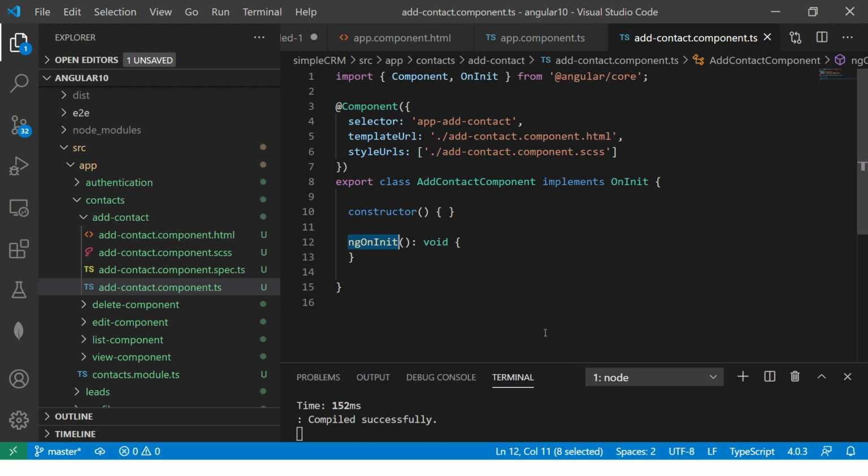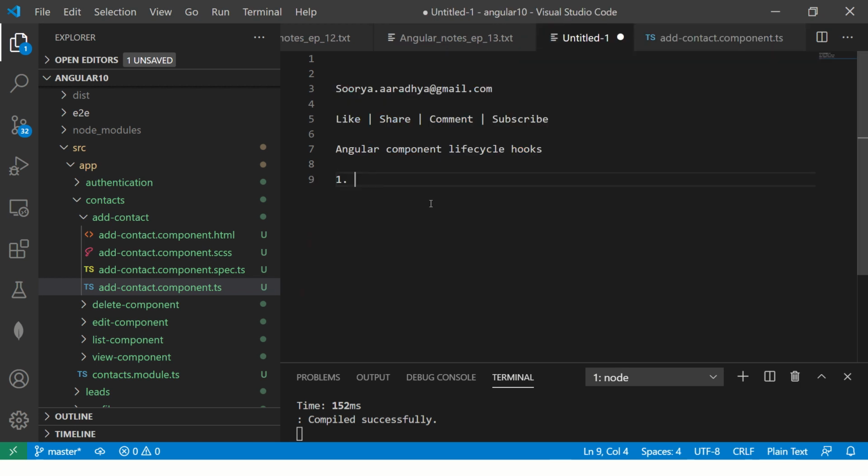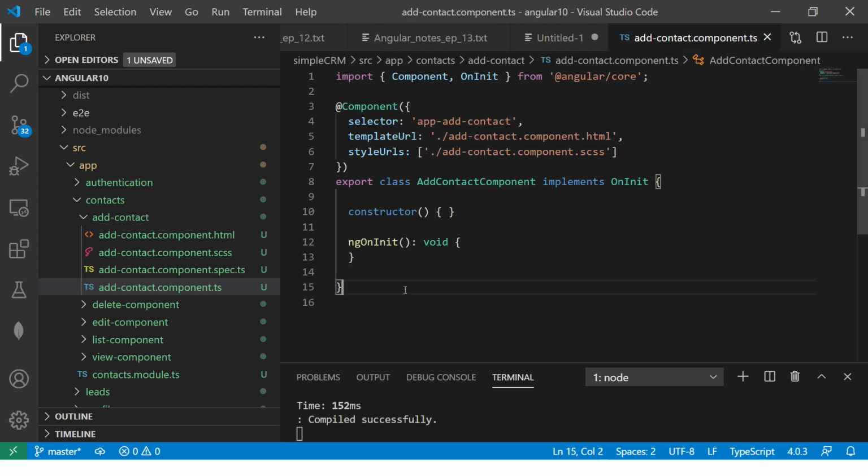This is a default hook that is already coming with every component that you generate, right? So that's a default one that is always generated, okay? So let me close other tabs for you. Okay, so by default, we have ngOnInit. That's the one that is always coming with the component that you generate, right? To use this, we have to implement ngOnInit, right? So you see, you have to import that lifecycle hook, whichever you want to use.